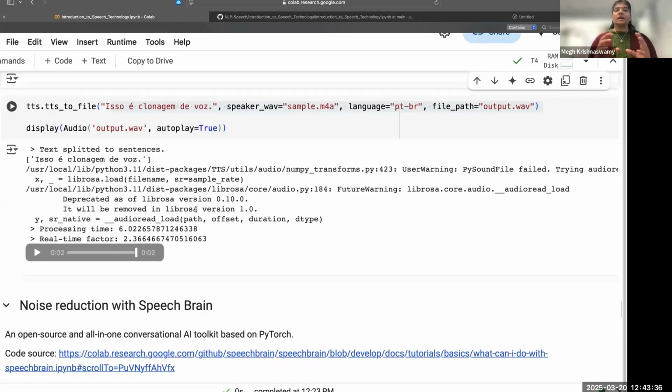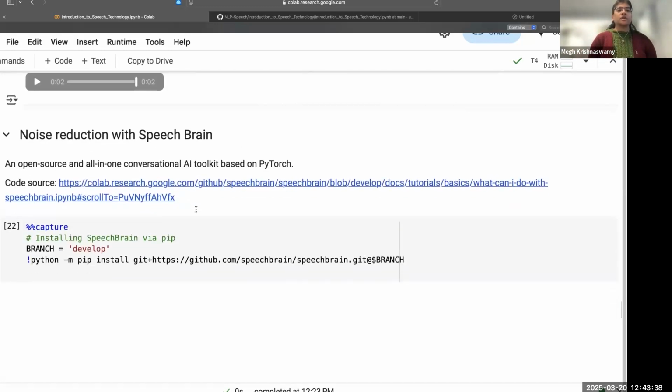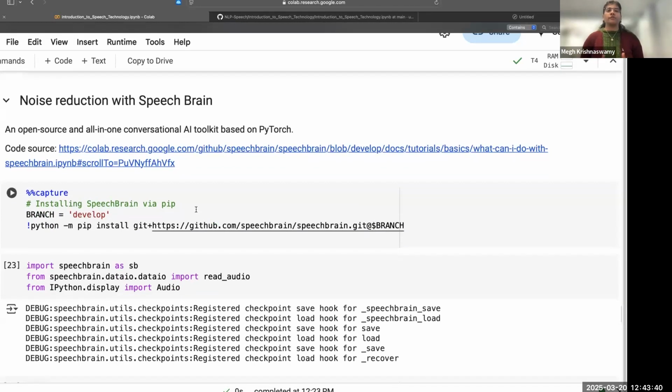voice cloning and text to speech, the next major use case would be noise reduction. So if you have encountered recordings, if it's a podcast or a movie recording or some high quality setting, you'll notice that the noise levels, the environmental noise, the clangs and the clatter and sounds of, I don't know, birds or traffic or any other things happening in the background are kept quite minimal.